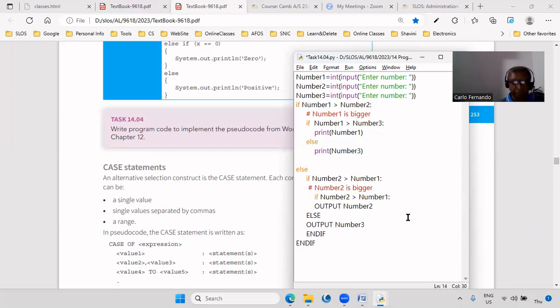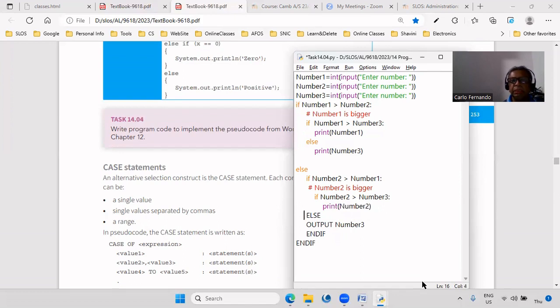Number two is greater than number three. Two is greater than one and greater than three, then output. Else.